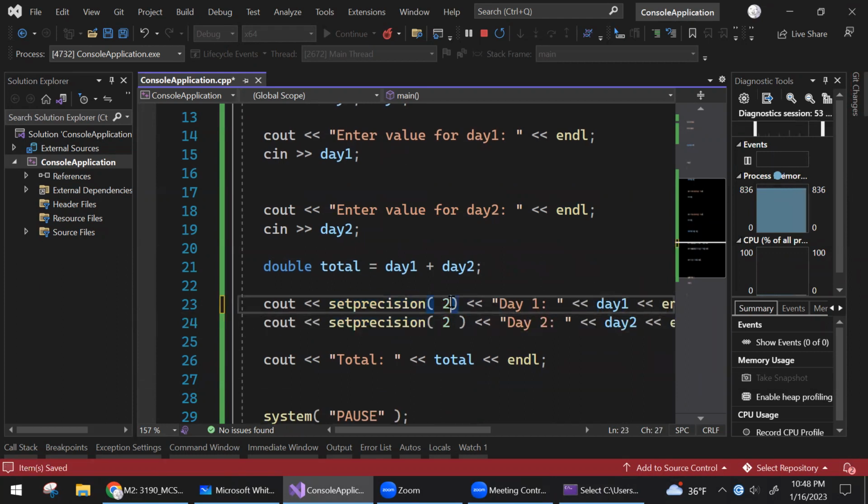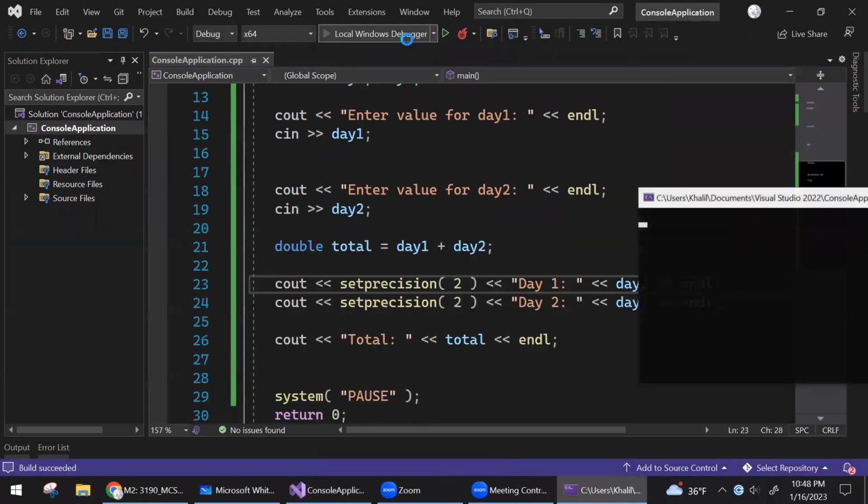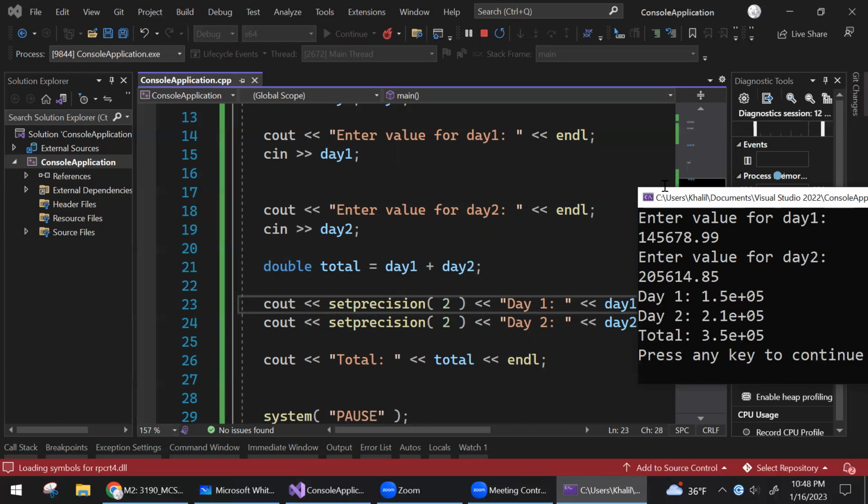Here I'm telling it I need to display 2 decimal points. Yep, 2 decimal points, and I will execute. Might be I have to tell it fixed. 145.678.99, 205.614.85. Okay, here it is.